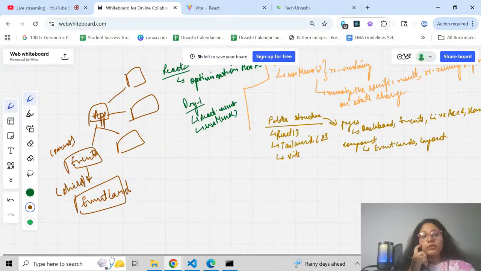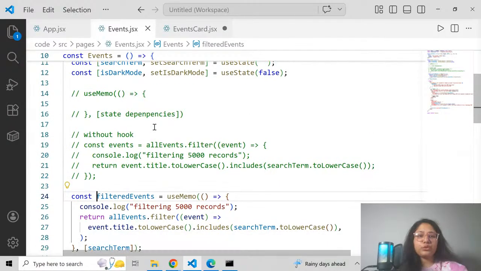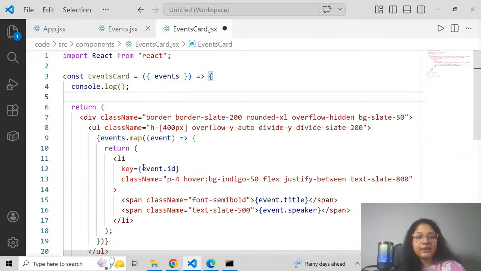Now whenever you are sending data from parent to child like this, you're sending all the events data, an array of objects. So all this data is going and displayed, and iterations are happening here. Every time your component is re-rendered, I'll repeat again, every time your component is being re-rendered, that data is being iterated that number of times. Every time you are sending this data to this component, this display is also being re-rendered.